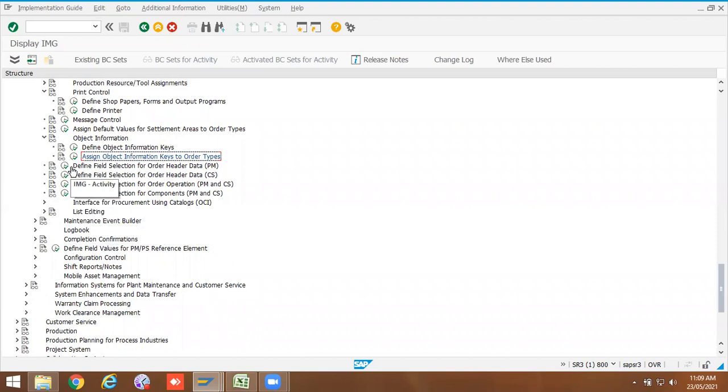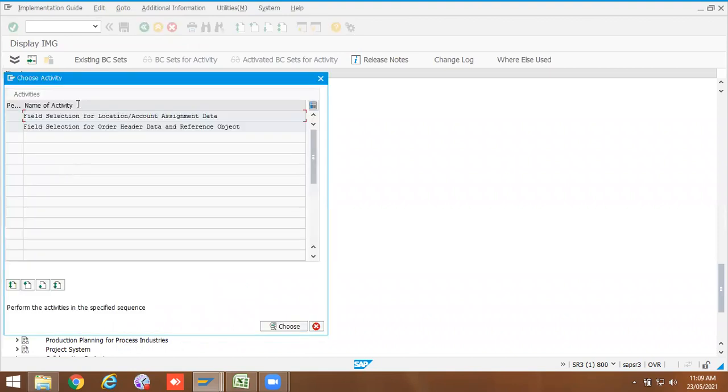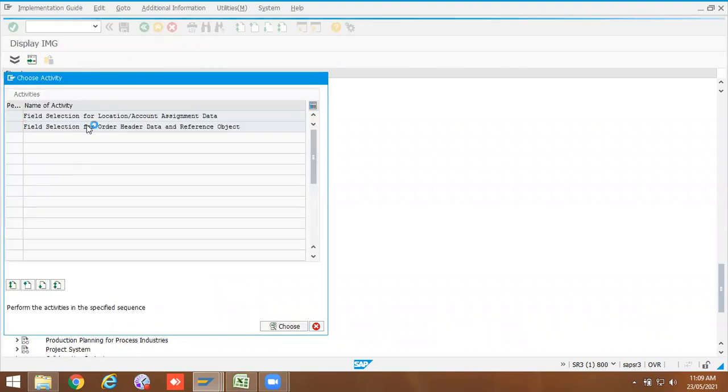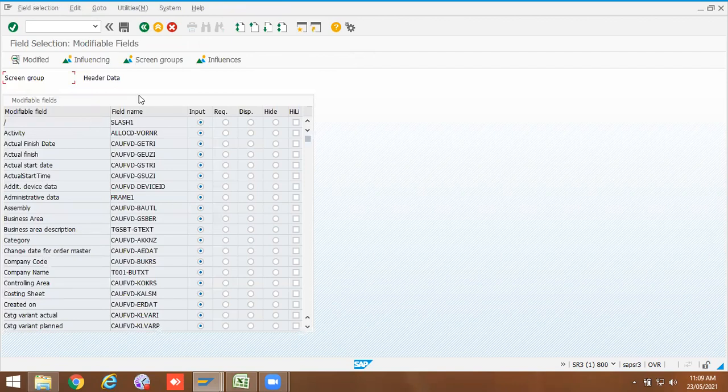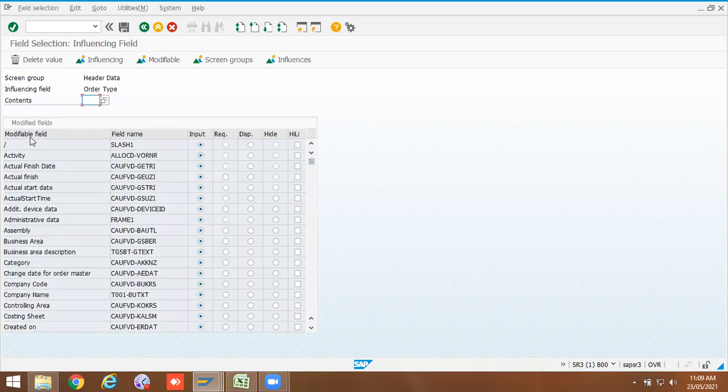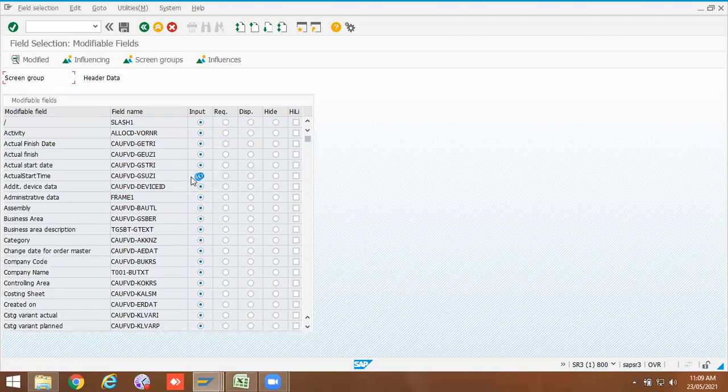Okay, define field selections. So here you need to define the header data. Here you need to define the field selection for your order type. Just select your order GPM2, click on modifiable. Okay.